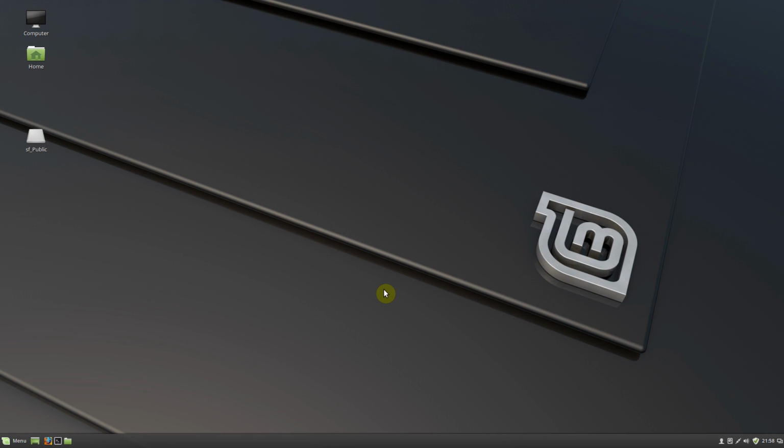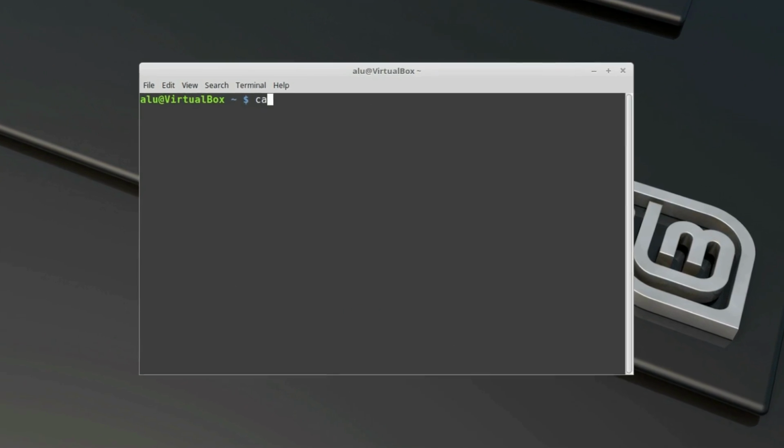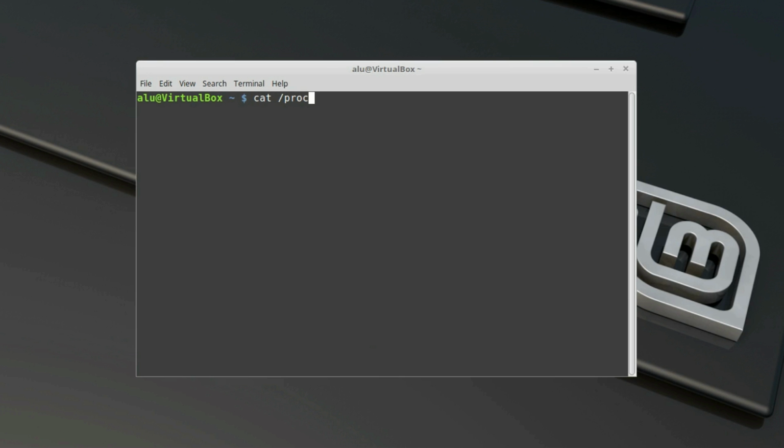By default, if Linux Mint starts using more than 60% of the RAM, it writes some data to the hard drive, and the system becomes less responsive. You can check it if you open the terminal and type cat /proc/sys/vm/swappiness. Enter. You will see the value of 60. You can force the system to use as much RAM as possible and write to the disk only when more than 90% of the RAM is in use.